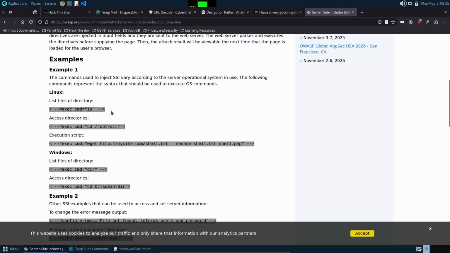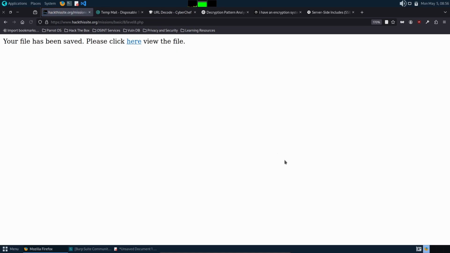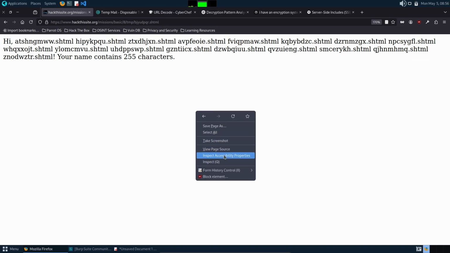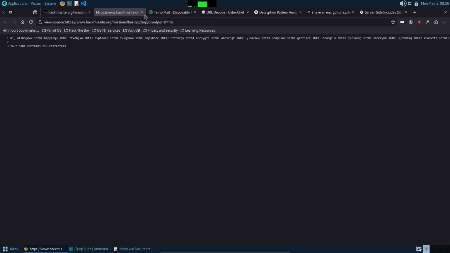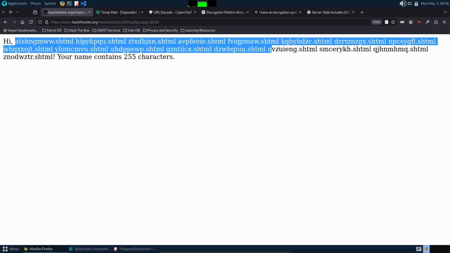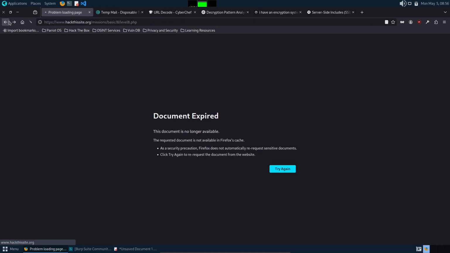So let us copy the entire thing from here. Instead, I'm just pressing A and then pasting the content. I'm clicking submit, clicking here, and what is this? Hi, there are a lot of HTML files. You can just click and view the page source to view it like this. I'm closing it, it's not necessary. So basically, this is the contents of that particular directory, right? We can just move back.